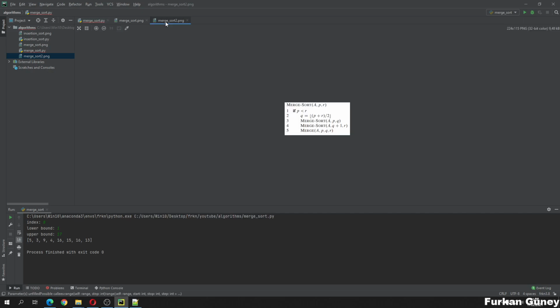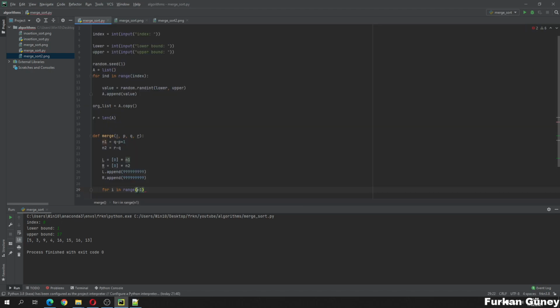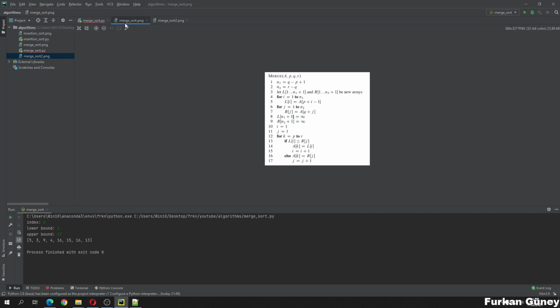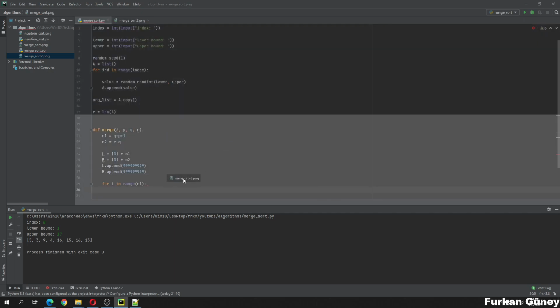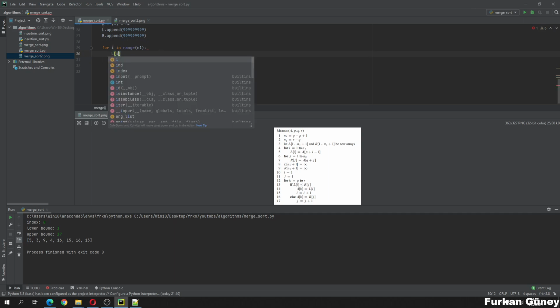I'm just gonna say n1, because if you give 0, it starts from 0. If you don't, it starts from 0 also. Do it like that, that will be easier. And the ith index of L will be A[p plus i minus 1].